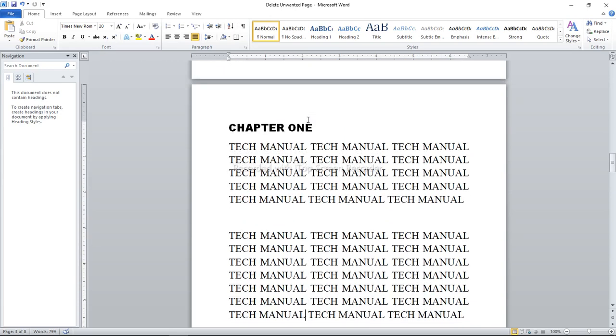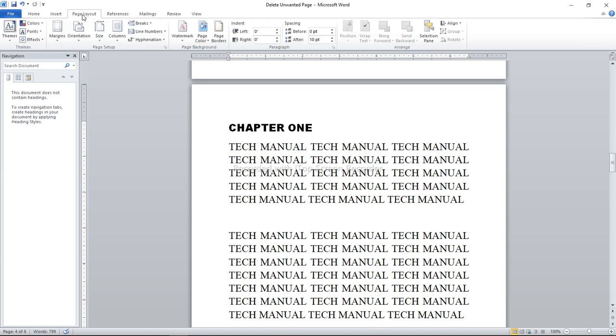So now, on chapter 1, we're going to repeat the first step, where we'll click on the beginning of our chapter 1 word. Then we come to Page Layout.